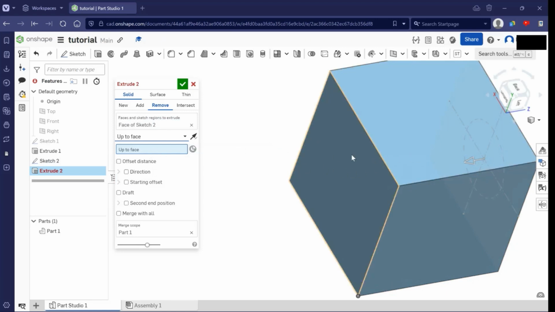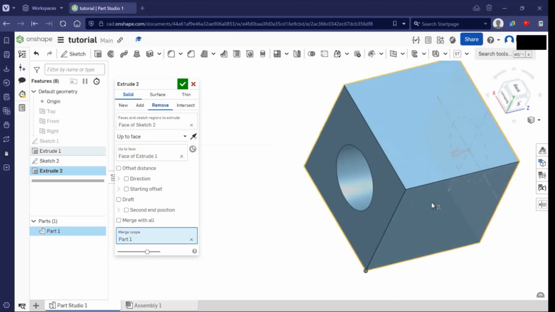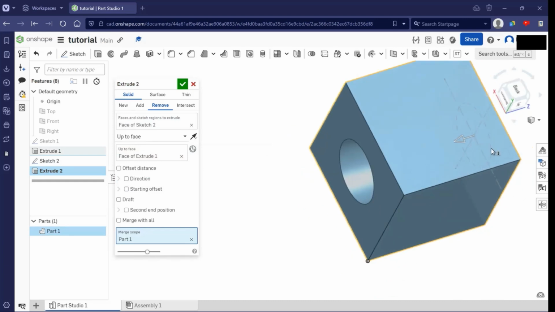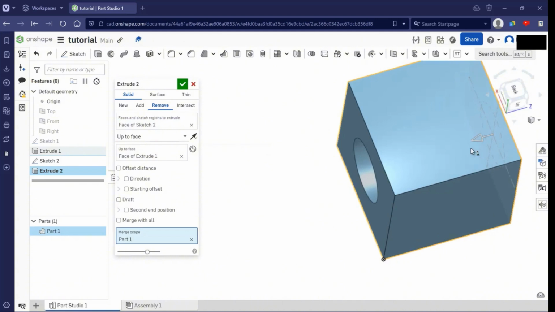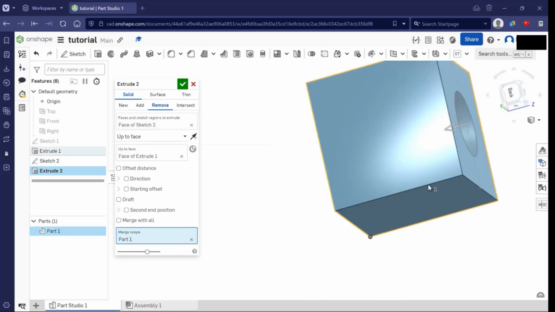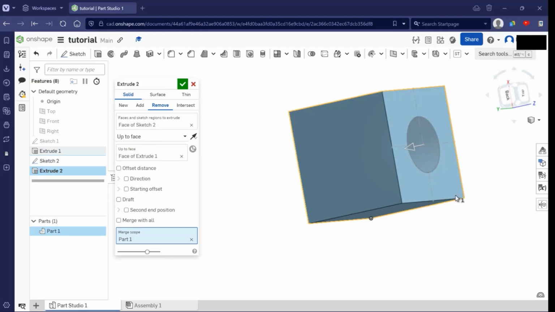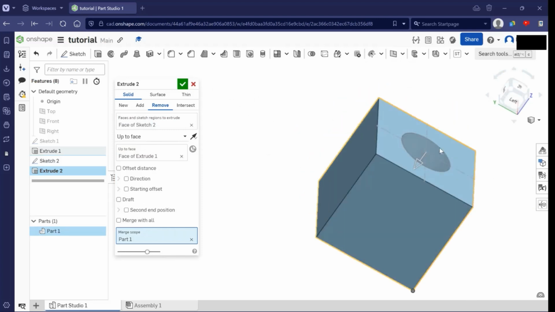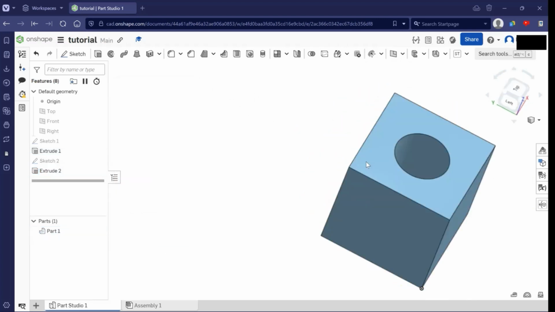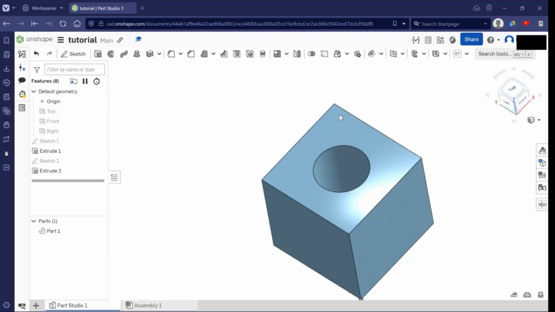So the face that we want, let's just do this one, okay? But now we have a hole all the way to this face, and then it stops. It's going to stop here. No more is being removed, and nothing else is being hurt. Okay, so let's just click OK, and now we have a cube with a hole through it.